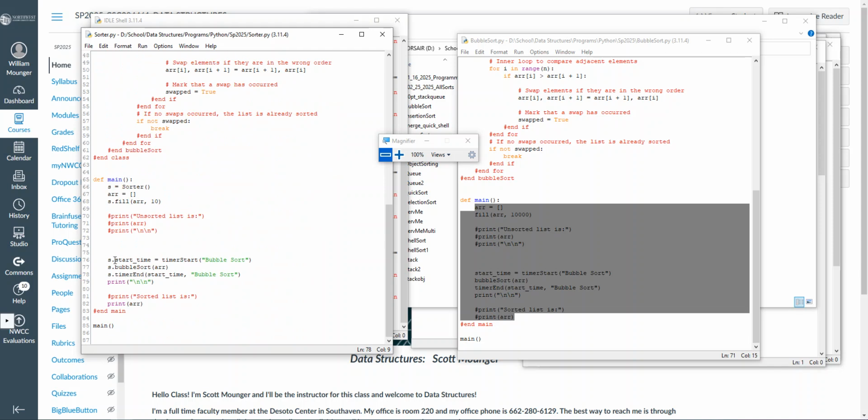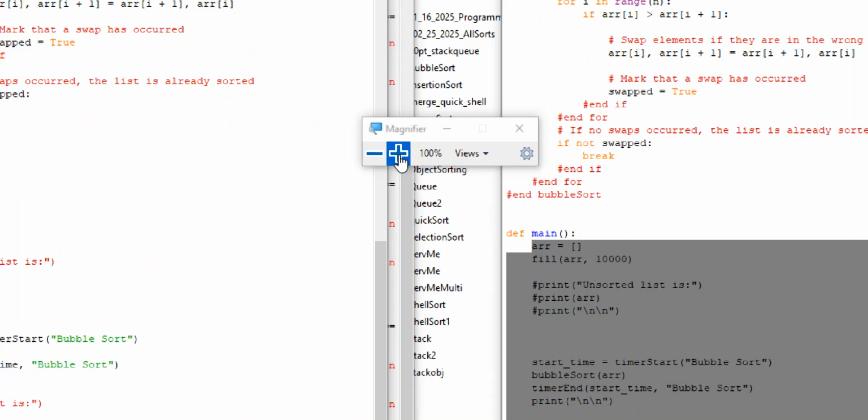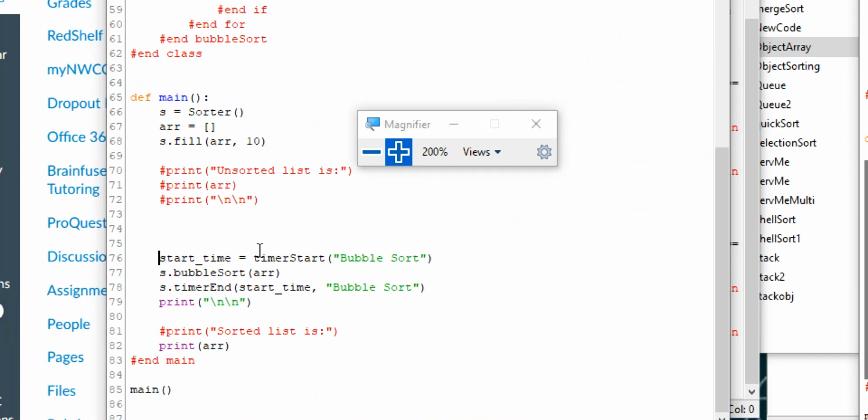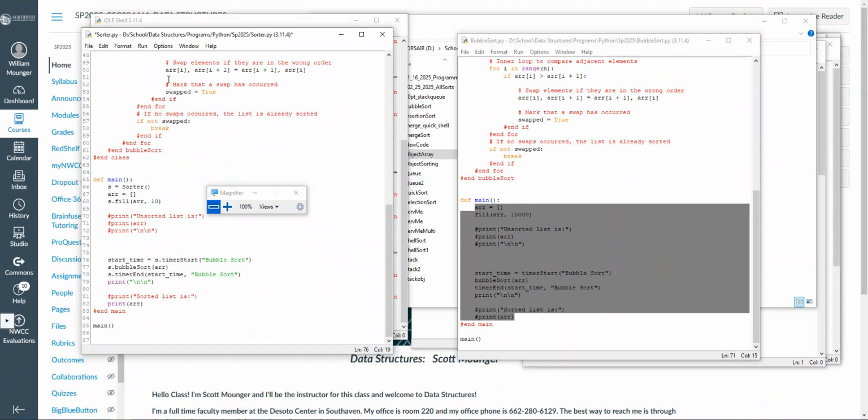S.start. Oh, whoops. I did that backwards. That's why. I'm in such a hurry to get everything situated here. S.timer start. But that's a good error to see. If I don't denote that it's part of that class, it won't know what it is. So I have to tell it it's the sorter's timer.